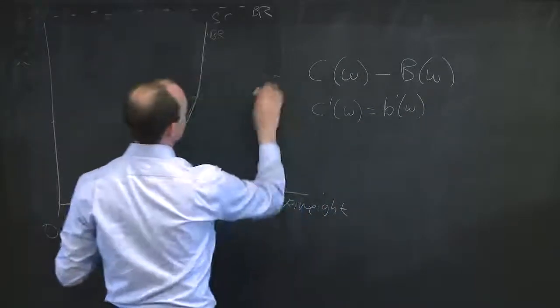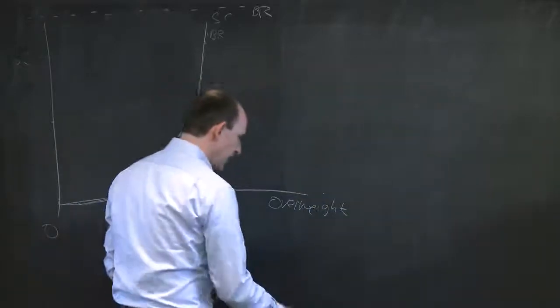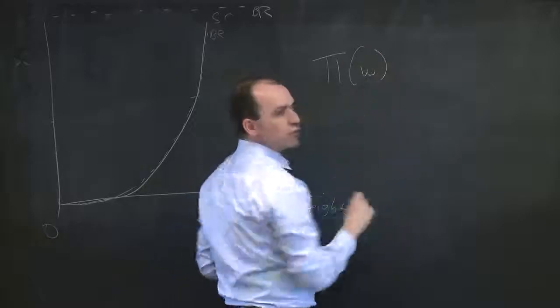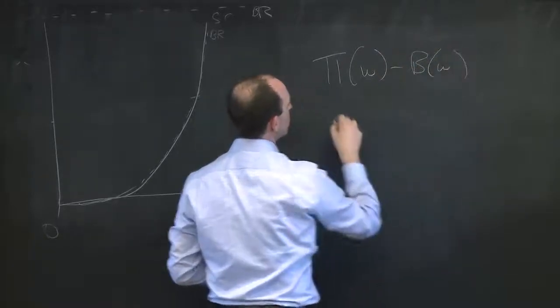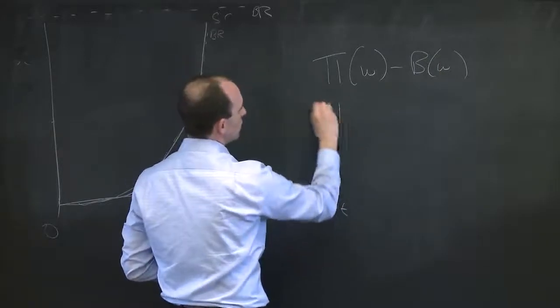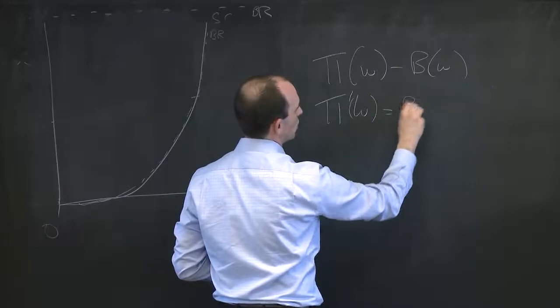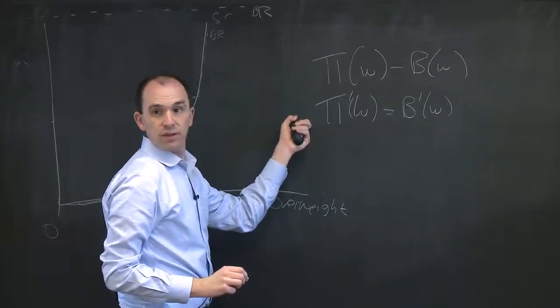Plus it's probably revenue. Sorry, I should make this clearer. Let me rephrase. Suppose this is profits as a function of weight. Suppose there's no marginal cost except for bribes, then I would have profits minus bribes as a function of weight. There we are, right? So I would set the marginal return of profits equal to the marginal bribe that I pay as a function of weight, right?